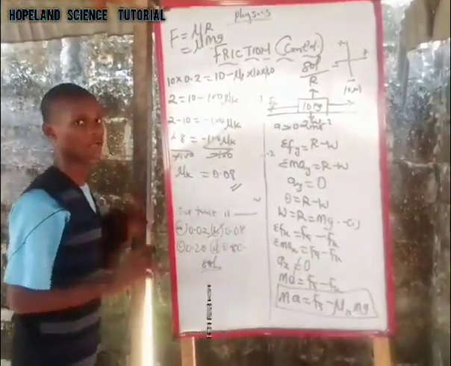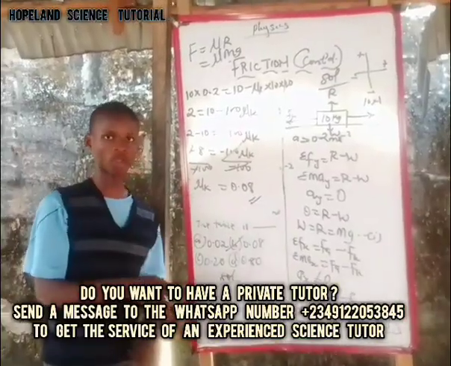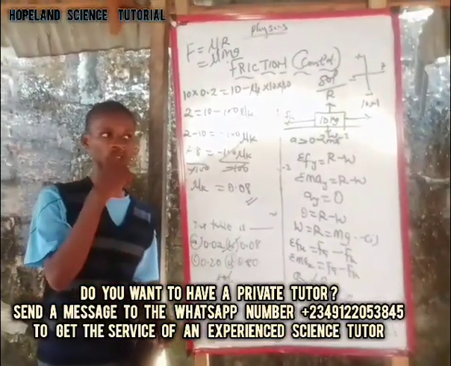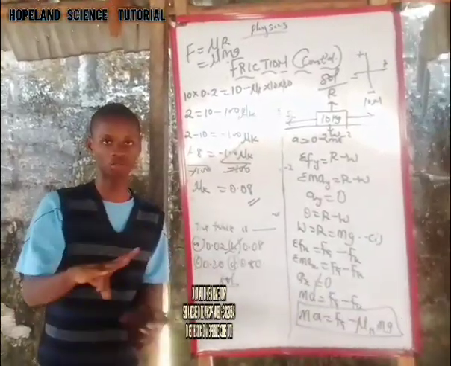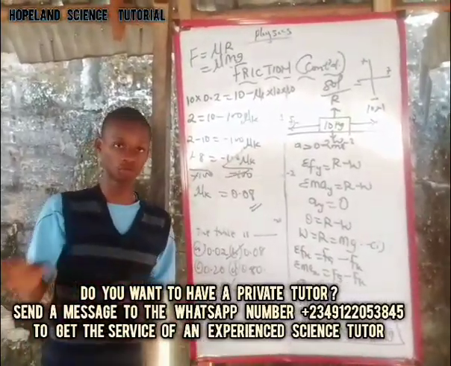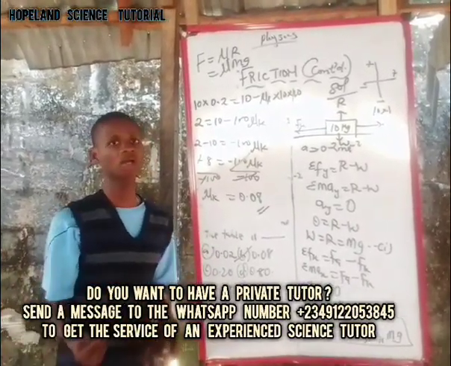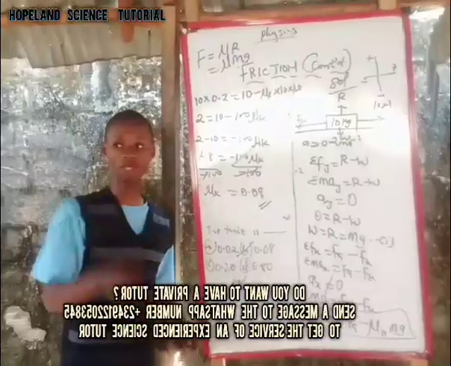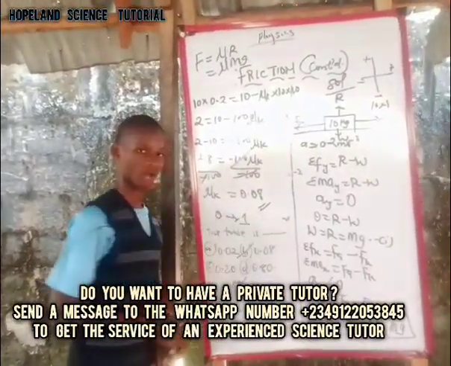Option B. Now, before we bring this video to an end, there's one thing you need to know about coefficient of friction. Coefficient of friction is the factor that determines the nature or the magnitude of friction that exists between two surfaces. It depends on the nature of the surfaces in contact, whether they are rough, smooth, and so on. Another thing you need to know is that the value of coefficient of friction ranges from 0 to 1. Are we together?